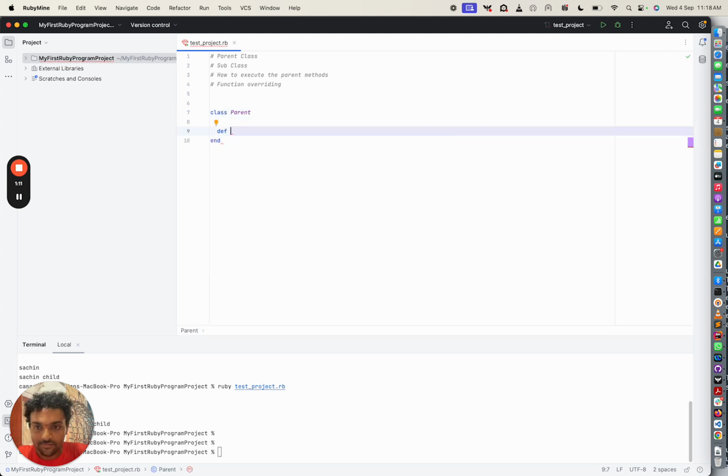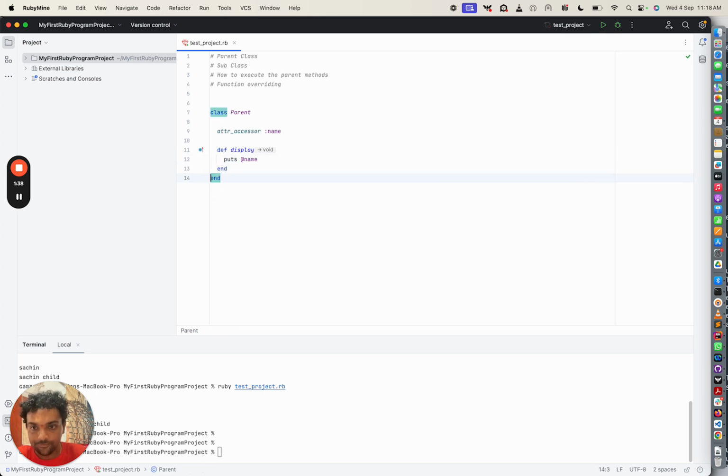Let's initialize a constructor. In the previous class, I showed you how to set a variable and how to write getter and setter functions. In this class, an equivalent of that in Ruby is called accessor, and you can actually assign a variable. With this, you will be able to set a name and get a name. For instance, let me show you an example.